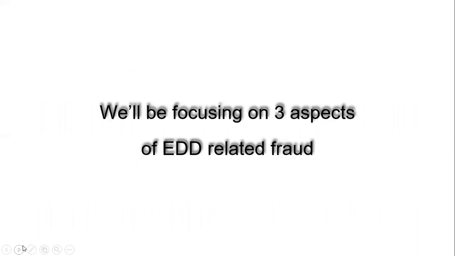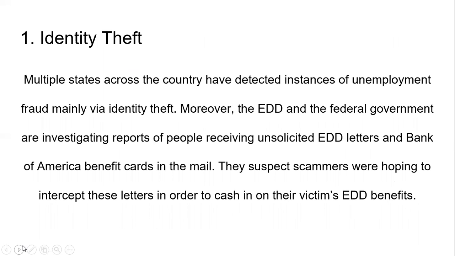We'll be focusing on 3 aspects of EDD-related fraud. Identity theft. Multiple states across the country have detected instances of unemployment fraud, mainly via identity theft. Moreover, the EDD and the federal government are investigating reports of people receiving unsolicited EDD letters and Bank of America benefit cards in the mail. They suspect scammers were hoping to intercept these letters in order to cash in on their victims' EDD benefits.